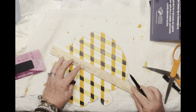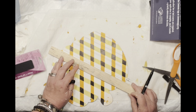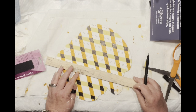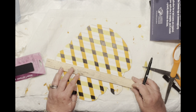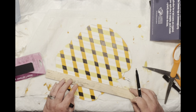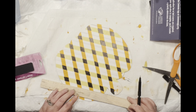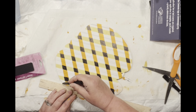My little ruler was too short, so now I'm using a wood shim — they're still straight even if they're different thicknesses. As I always say, don't let anything hold you back; just use what you have and things will get done. Once you do lines across one direction, you go the same way in the other direction, because we are constantly creating patterns on top of patterns.